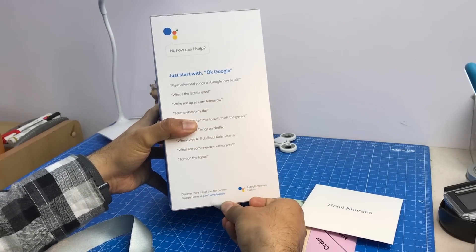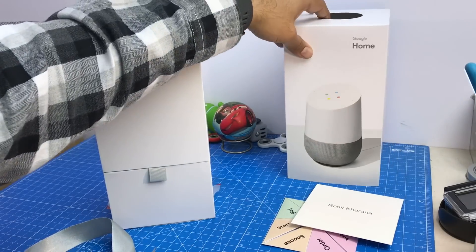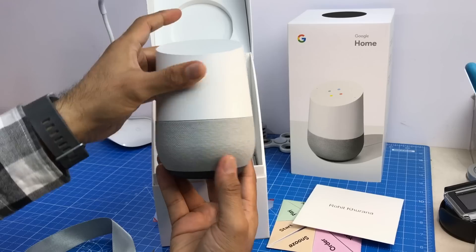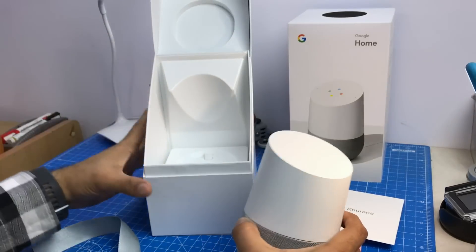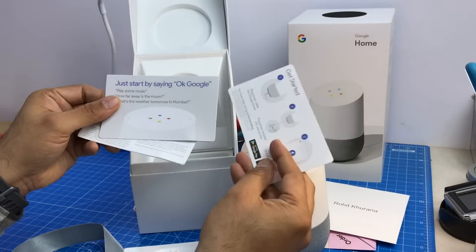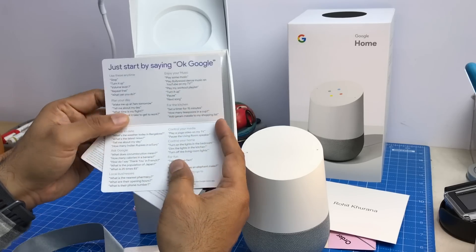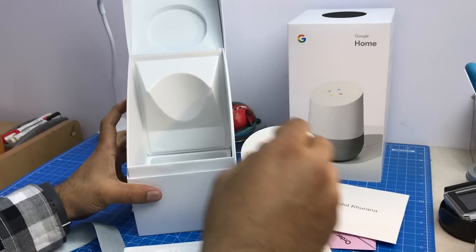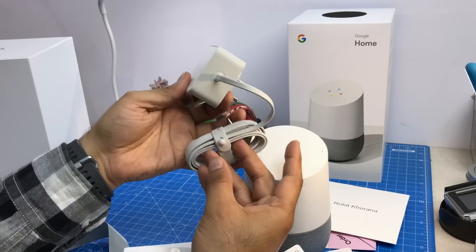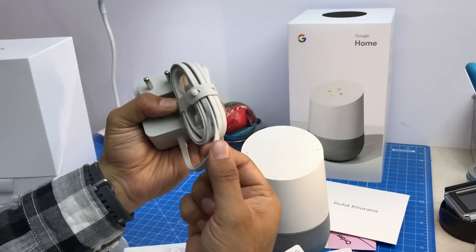This is the India retail unit. I'm going to unbox this, quickly set it up, and give you a quick overview. Google Home and Google Home Mini are Google Assistant devices which help you run Google Assistant as well as do home automation. Going further in the box, you get some leaflets — a getting started guide that says just start by saying 'OK Google.' You also get a warranty guide. Last in the box is the wall charger, a plug unit. You need to keep it plugged in as it won't work without power. This is the Indian unit with nice cable management and an anti-tangle cable.